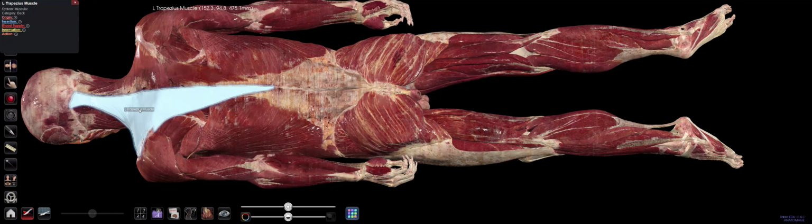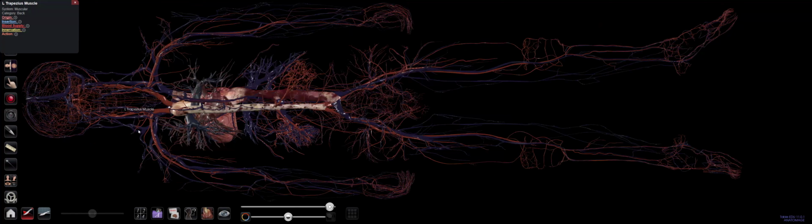All right, now we're going to go to the cardiovascular system. So let's check that out. That'd be preset number 3. All right, so here we can see the cardiovascular system. We, of course, covered that this semester. You can see the heart and all the blood vessels. We can see the arteries and veins.